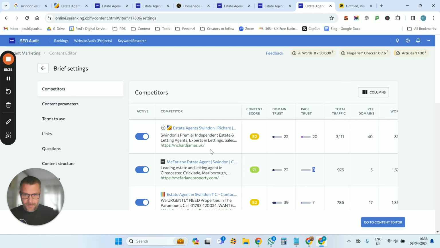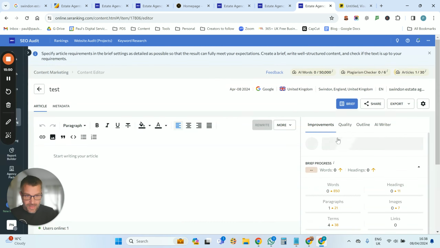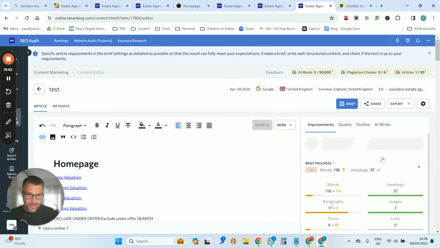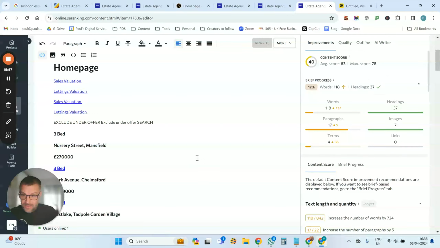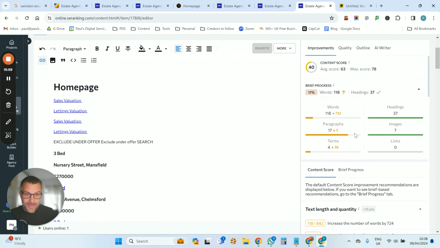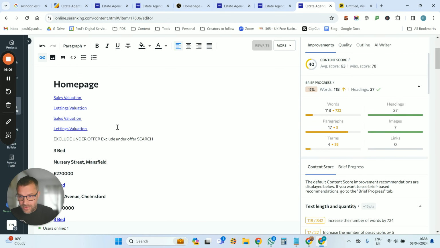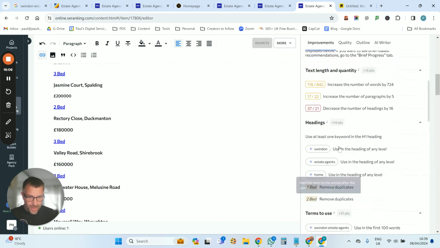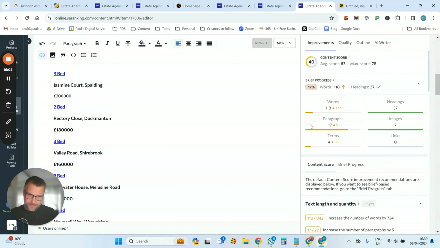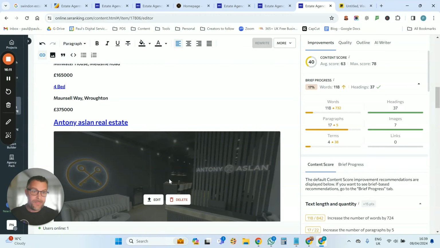But yeah, Richard James has got a content score of 52. He's already got the backlinks, we've established that. He's got a decent domain and page authority. And then this one, I think the content score is 0 or something. I'm not sure. It's a 40. I don't know why it's a 40. It's way off on the content. He just happens to have a couple of keywords here that have been picked up in this algorithm, but it needs content to get any further than that.